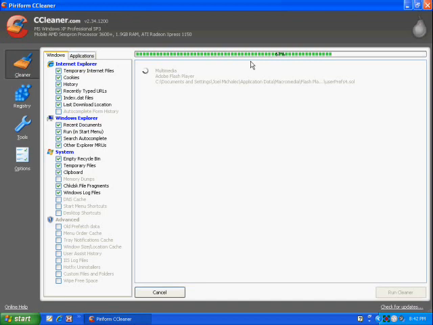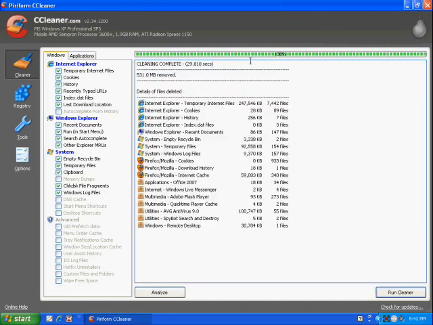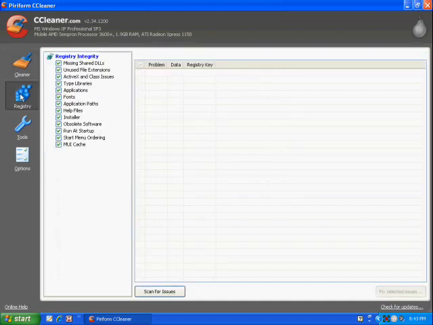Once that is complete, the cleaner portion of the CCleaner module is complete. Then we're going to move on to the second tool in the program, which is the Registry Cleaner. Again, it will look the same, except now it's going to tell you it removed 531 megabytes in this example of files that were unnecessary on this computer. So we are going to move to the registry. You just have to click the registry tab on the left-hand side. This is set up pretty much the same way, but instead of analyzing, we're going to scan for issues. You just click Scan for Issues.